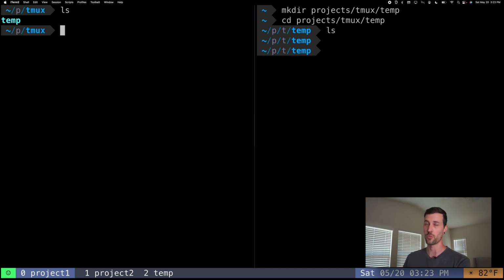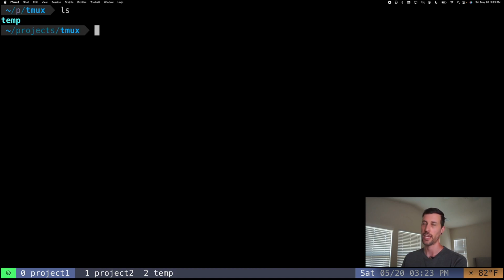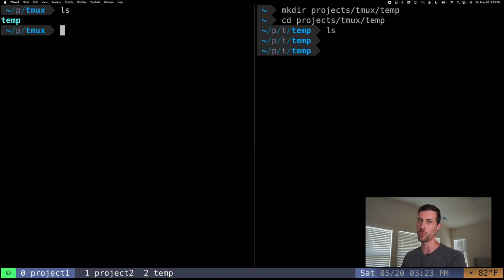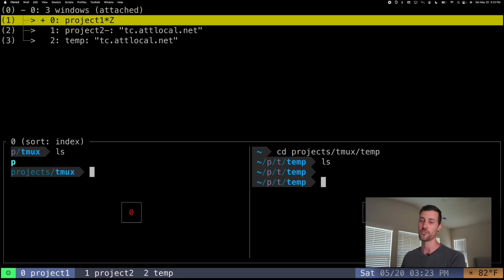Let's go back to the example where I have multiple windows here. And let's say I'm focused on one project and I want to read some code. Well, I can do prefix Z and zoom in and just work on this code or work on this project without any distraction of all the extra panes on this same session. But if I want to get out of it, I can do prefix Z again, and now I have all my multiple ones for that same project. I use that a lot. The zoom feature is really, really helpful.